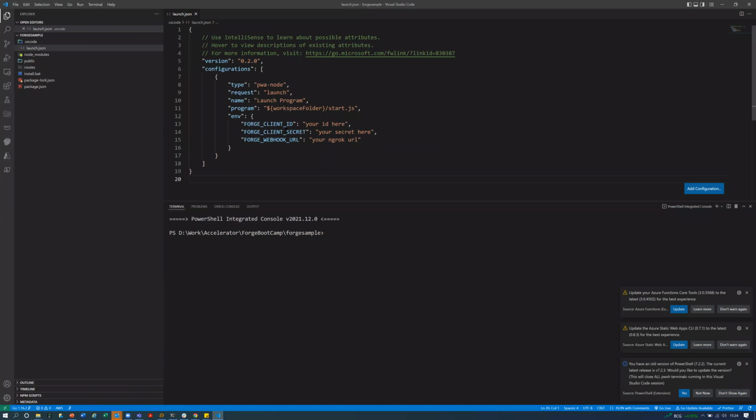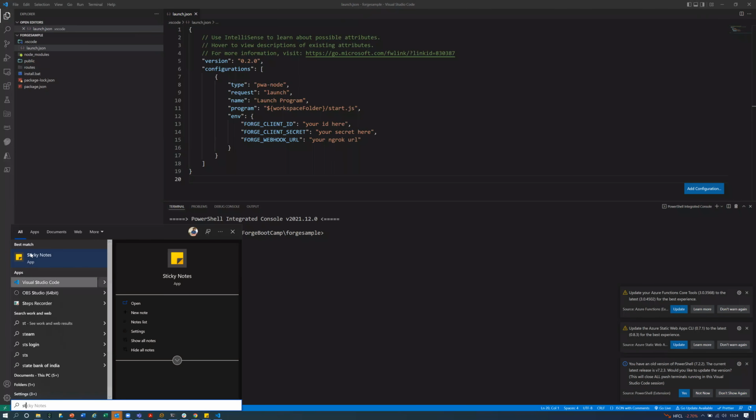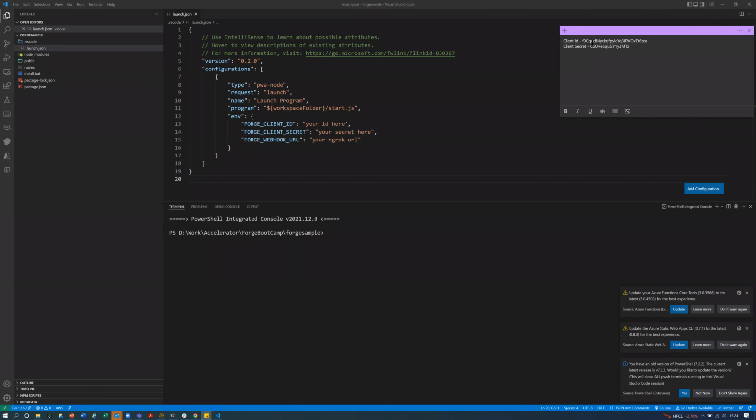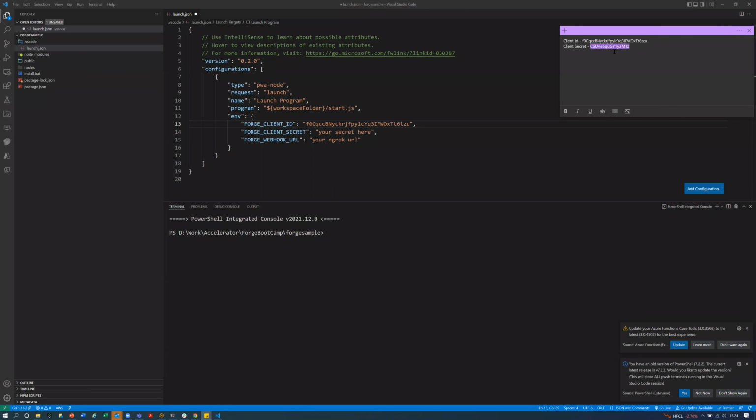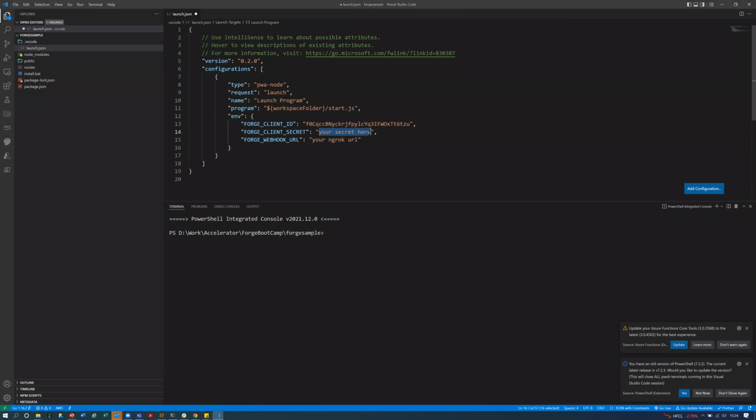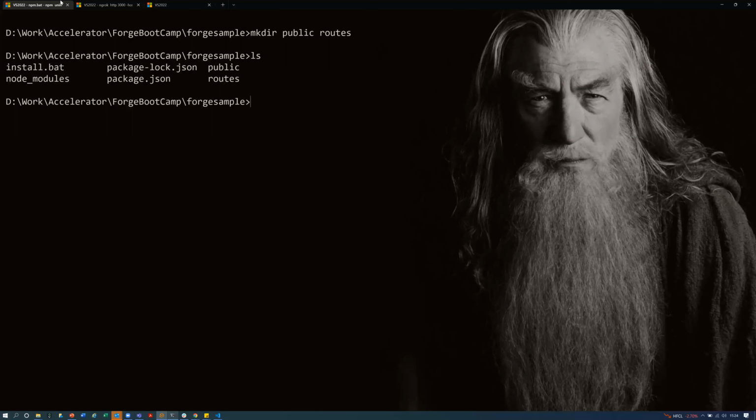Now this is where you need to fill in your client ID, client secret, and webhook URL. We saved them somewhere in sticky notes. So just copy this and put it here. Copy this and put it here. And we need a webhook URL.